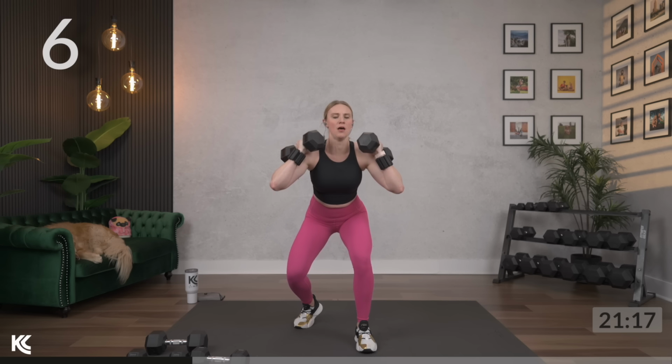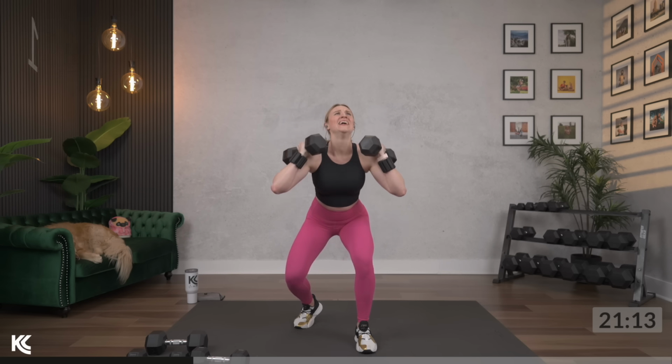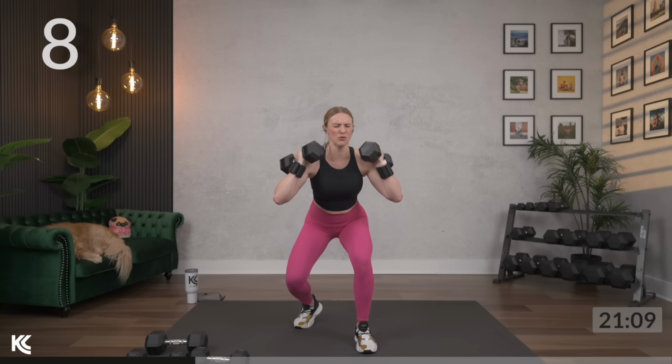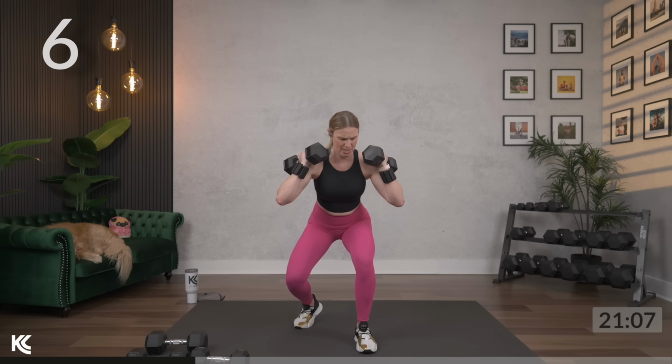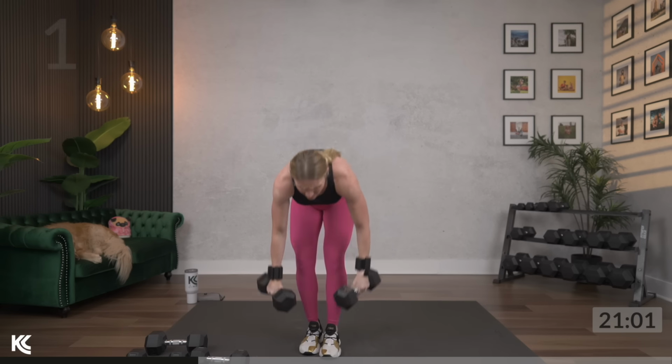Get ready to hold it low. 3, 2, hold it about halfway. Hold it here. Squeeze through the quad, squeeze through the glute. Tighten up those muscles. 3, 2, 1.